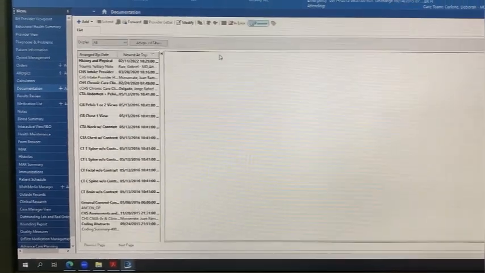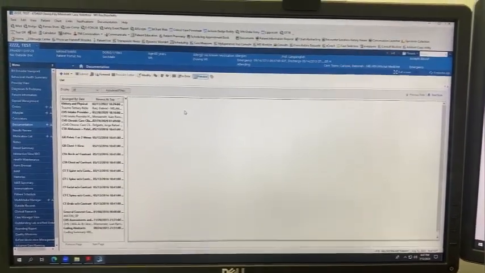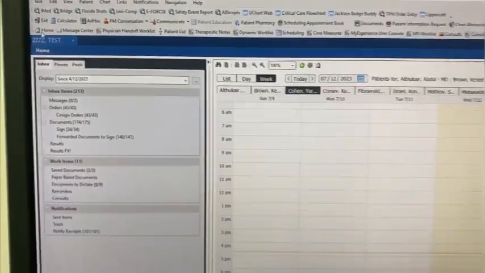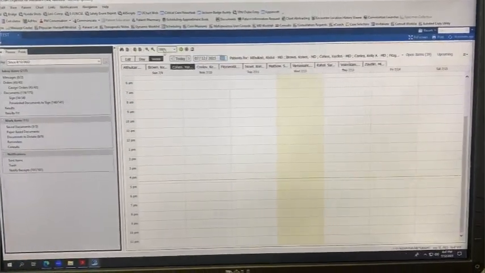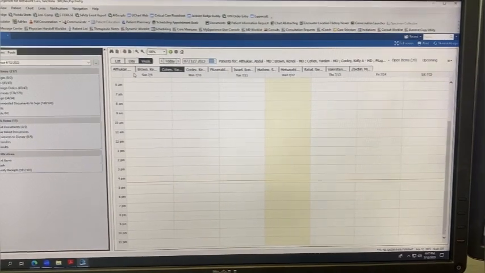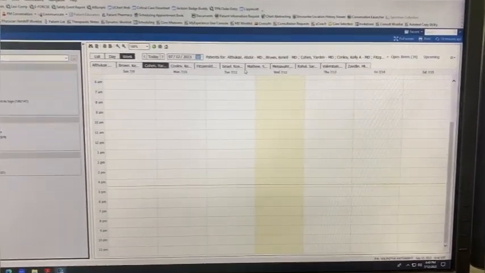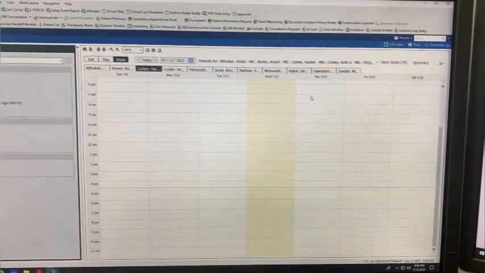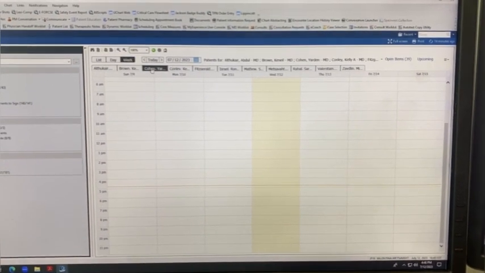So let's start with Cerner, the home view. You click here, home, right? And this is, again, home. Here I have it set up in the week view, and I have all the fellows' names here because then I can navigate and see the schedule of other people, how it's going. Now I'm going to click on anyone because I don't want any patient name to show up, but just so that you know, how do you select that?